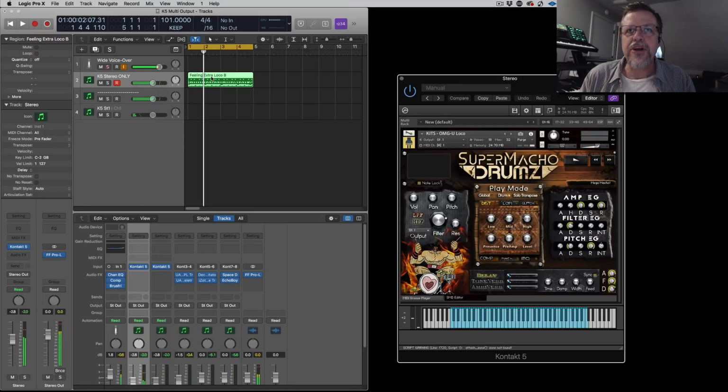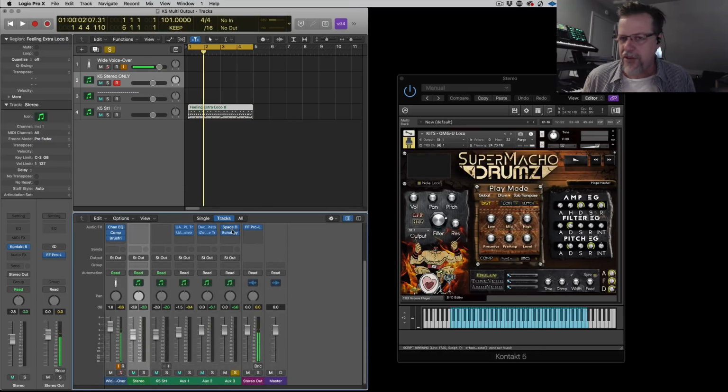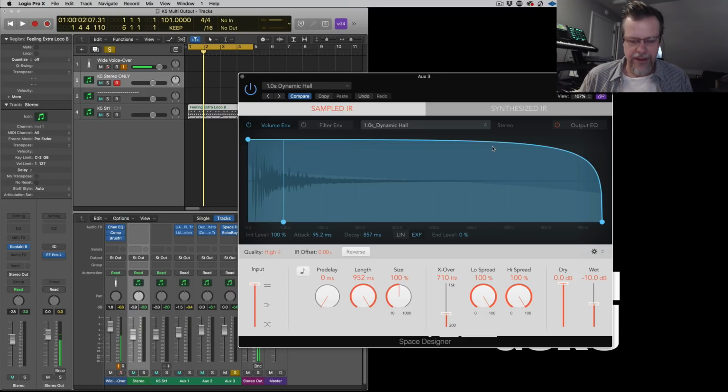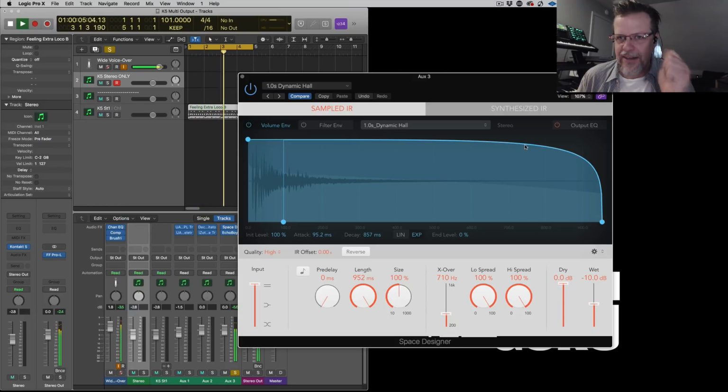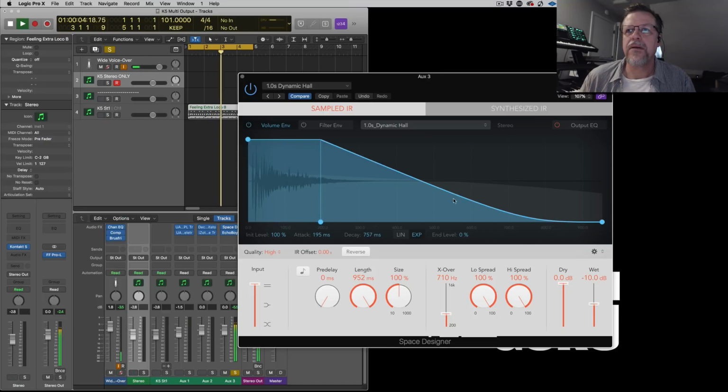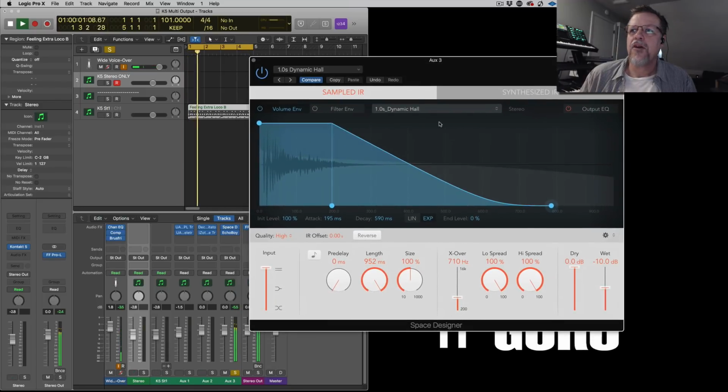Good. So yeah, you can do some pretty crazy things by having access to the different drum sounds and processing them separately. Let me show you what I did. The snare, just the built-in Logic Pro X's convolution reverb Space Designer. I think I used just the dynamic hall, and then I changed the shape of the envelope, because when you first call this up, it's like this. And so it sounds like you're being hit on the head by a stick. Well, you can change the shape. So it's smoother, make it short if you want. Bring down the balance.